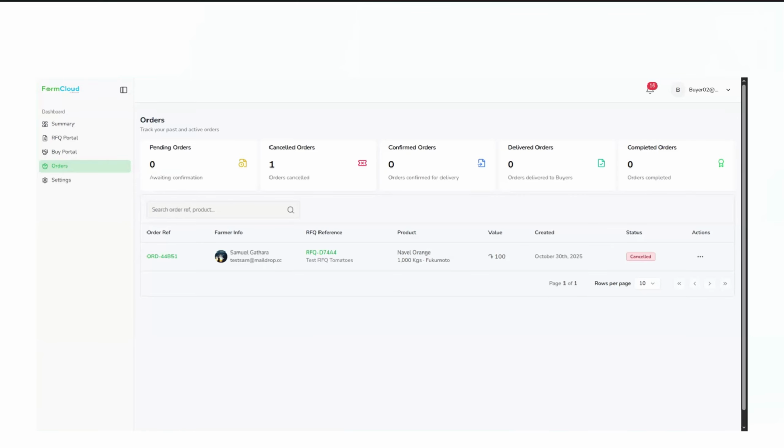So currently, we only allow buyers to specify the quantity they want. Therefore, you as a farmer, you will only respond to that RFQ if you can match the required quantity for that given RFQ. The part where you as a farmer can post the minimum quantity that you can deliver hasn't yet been produced. But as I've said, everything is still in development. These are the initial stages of the marketplace. So expect it to grow into being bigger and better than it is right now because this is truly amazing.